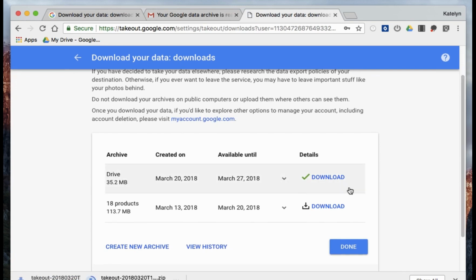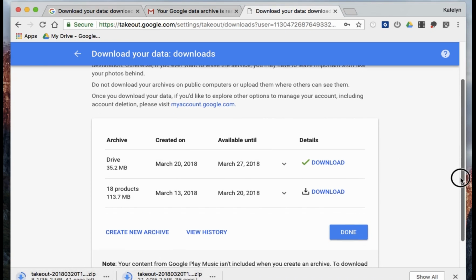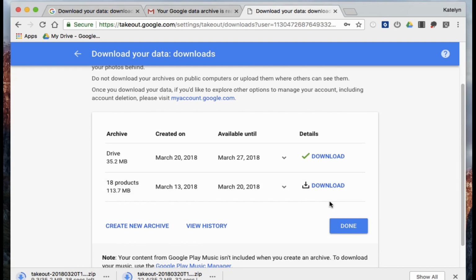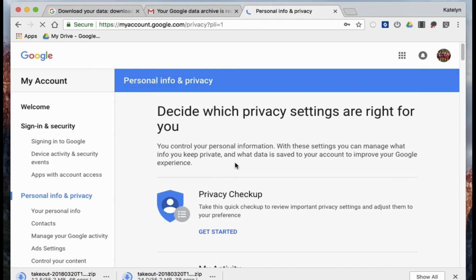And once you have that downloaded to your computer, like it says down here, it's going to have those. You can even click on those if you want to see what's going on there, but it should just download straight to your computer. And I believe after that you can click done, and that's all good.